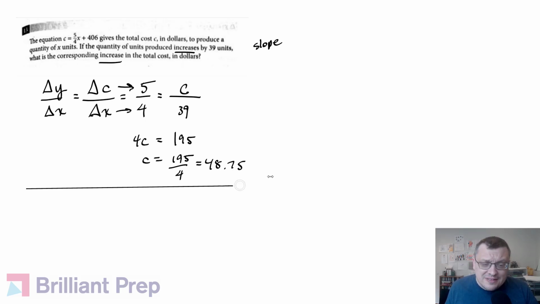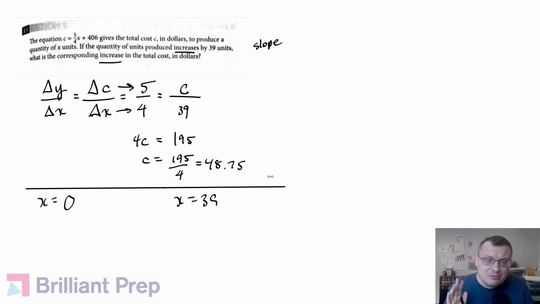Now, as promised, let's look at the other way to solve this, where we plug the 39 in. We just have to be careful to make sure we're finding the increase in the cost, not just plugging in x is 39 and finding the cost. We want the increase. So before we plug in the 39, we're going to plug in an initial x, so that we're comparing an increase in x of 39. You could use any two test points for x, as long as there's a difference of 39, but to keep things simple I'm going to use 0. So what is the cost for 0 units? Then we'll find the cost for 39 units, and subtract those costs to find the increase.